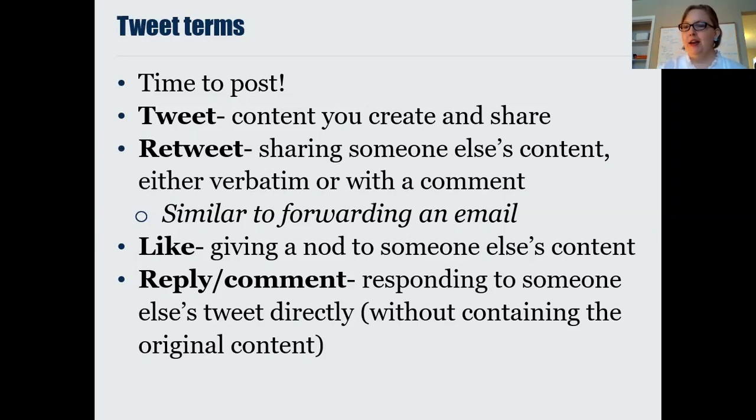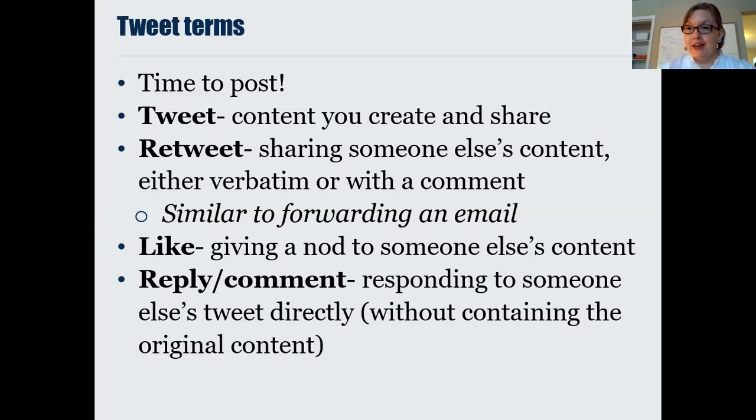That can either be just a verbatim resharing, or you can post a comment and then share. So it's a little bit like forwarding an email, in that you're sharing it with your followers, but then you can comment on it as well, like "great new publication," and then retweet the link, for example.